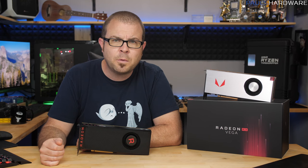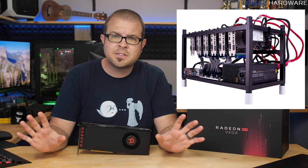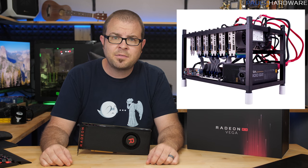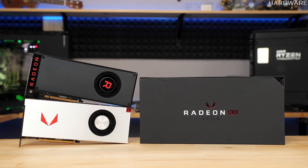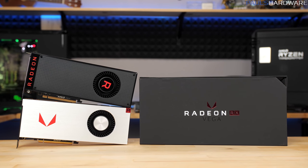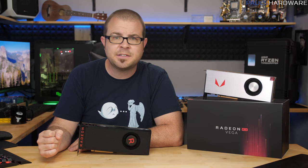If we're really looking at the whole picture though, we have to also include cryptocurrency mining, and that could very well destroy any hope that the common gamer has for getting one of these GPUs at the actual retail price. There's still a lot more to be said and questioned when it comes to this Vega launch, I'm sure, in the next few days and weeks, but for now I'm going to cut this one off and continue my work on the Vega 64 benchmarks.